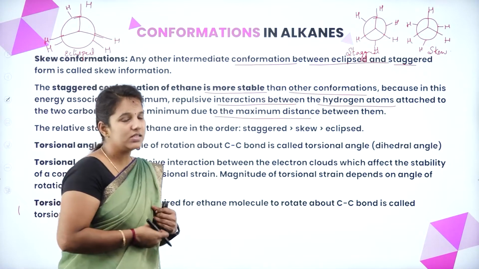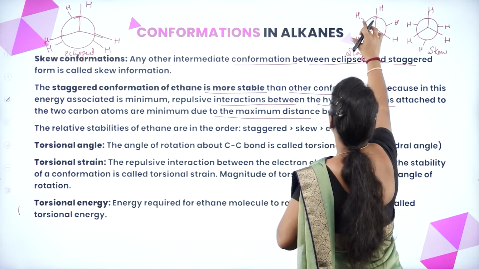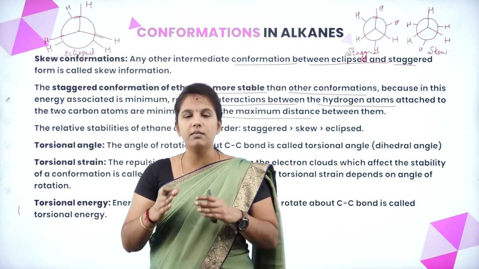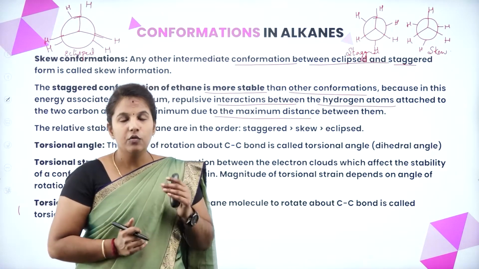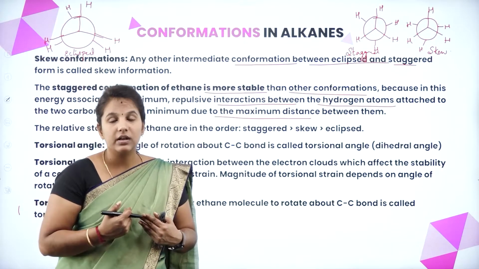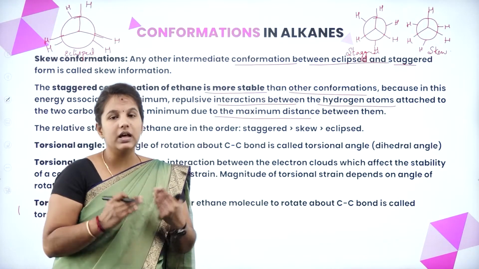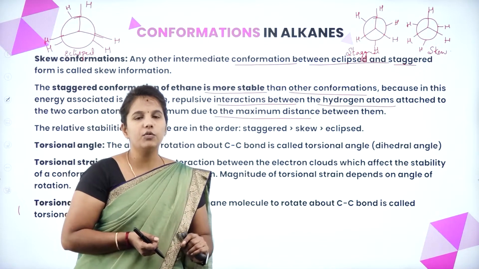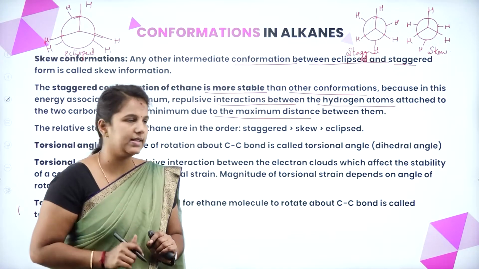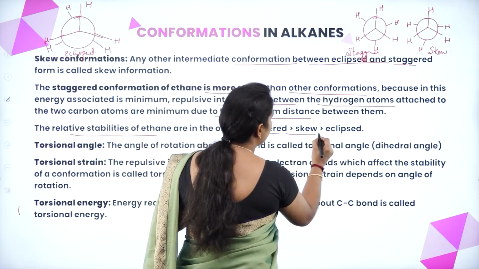Among all these conformations, I have said that the staggered conformation is more stable. How? You can see in the staggered conformation, between the two carbon atoms, the 6 hydrogens are far away from each other and there is not much repulsion between them. Since they are far away from each other, they are very stable. Whereas in the skew as well as the eclipsed form, the hydrogen atoms are very close to each other. They are very repulsive in nature because hydrogen atoms carry a partial positive charge. So because the hydrogen atoms are very close to each other, they repel each other. That is why the staggered conformation is more stable than the eclipsed one, and between these two the skew conformation exists. Okay, that is why the order of stability of ethane conformations is staggered, skew and eclipsed.